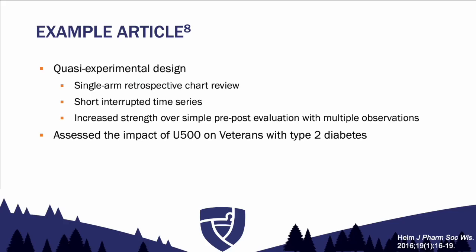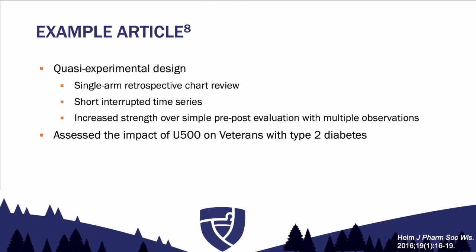So keep in mind that when this study was published in 2016, there was very limited data on how U500 behaved among patients with severe insulin resistance and how U500 would work and how safe it was in practice. At the time the study was started in 2013, there was a single prospective study of 11 patients and a handful of small retrospective studies. So there wasn't a lot of data available, and therefore it was desired to see how this actually worked in our own patients at the Madison VA.